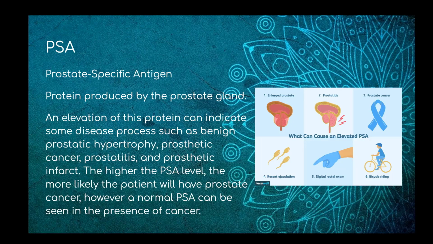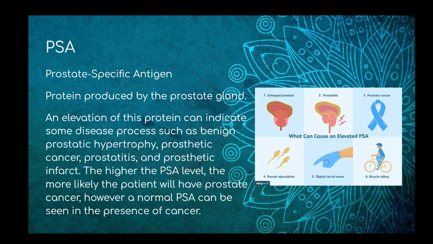As far as labs go that you need to know for the prostate, there's only one that you need to know, and it's called the prostate-specific antigen, or PSA. And there's lots of reasons that the PSA could be elevated in a person. It could just be that their prostate's large and producing more. It could be that they have an infection in their prostate, or prostatitis. It could be that they have prostate cancer.